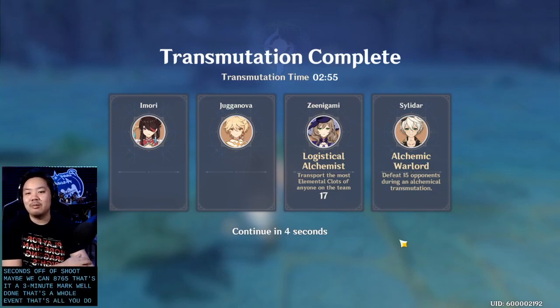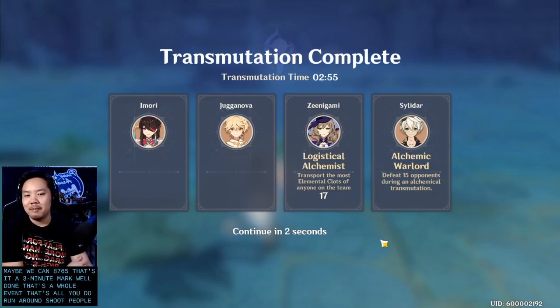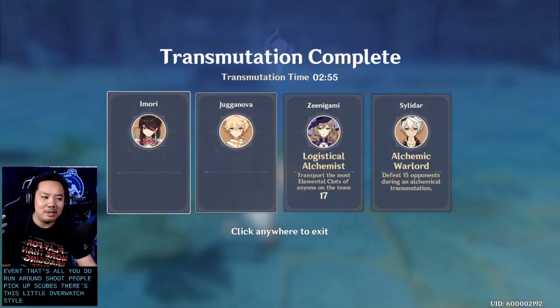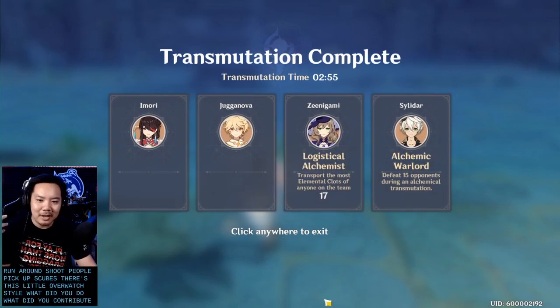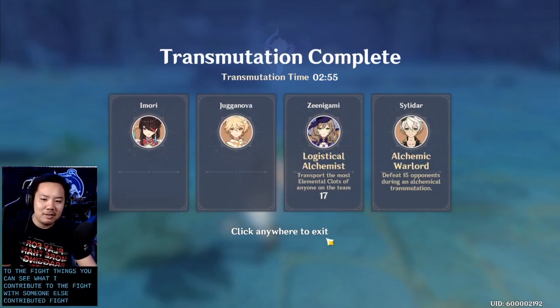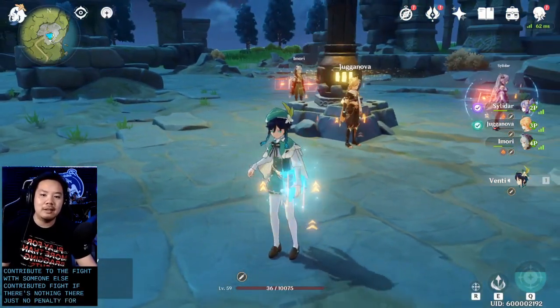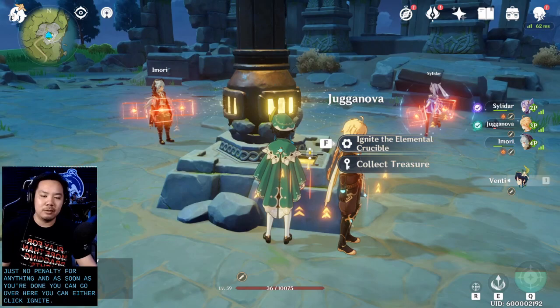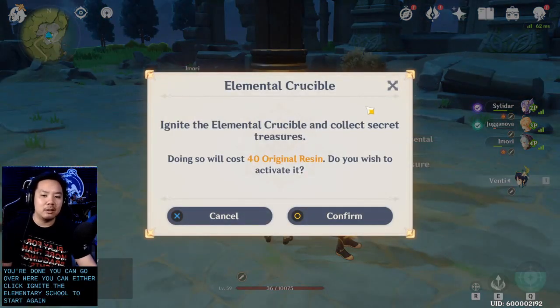That's all you do. Run around, shoot people, pick up cubes. There's this little Overwatch style, what did you do? What did you contribute to the fight thing? So you can see what I contributed to the fight, what someone else contributed to the fight. If there's nothing there, there's no penalty for anything. And as soon as you're done, you can go over here. You can either click Ignite the Elemental Crucible to start again, or you can click Collect Treasure.